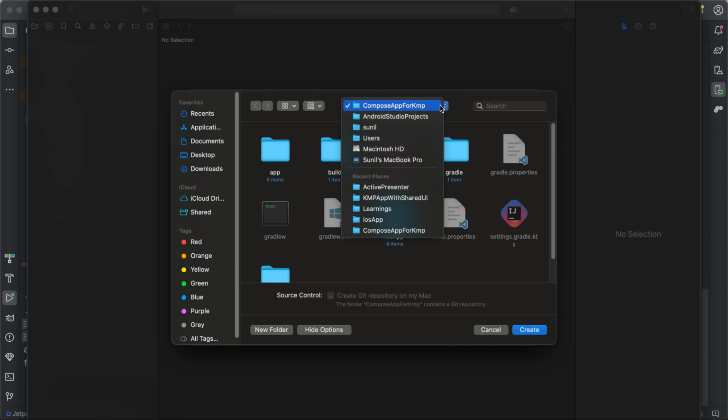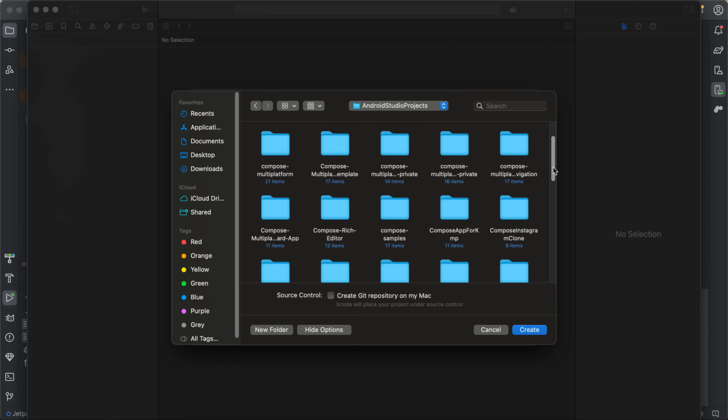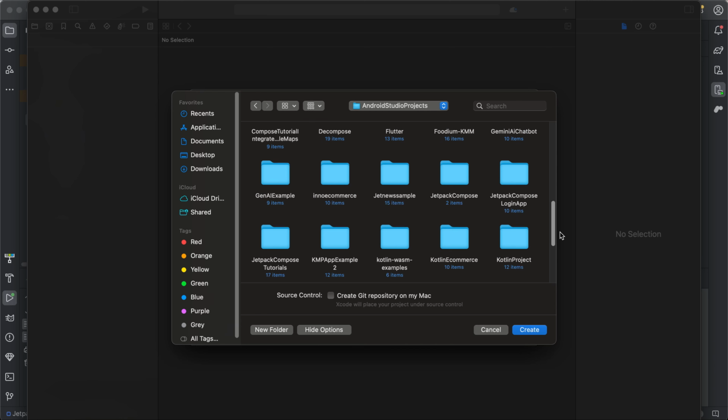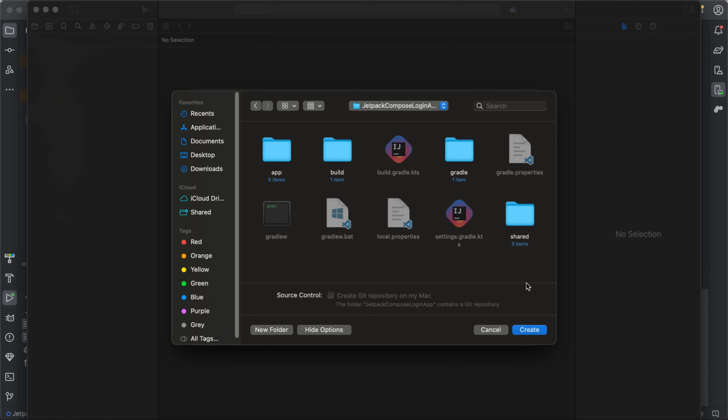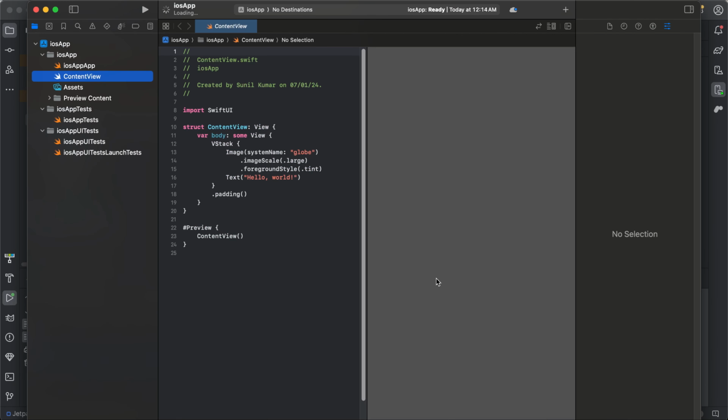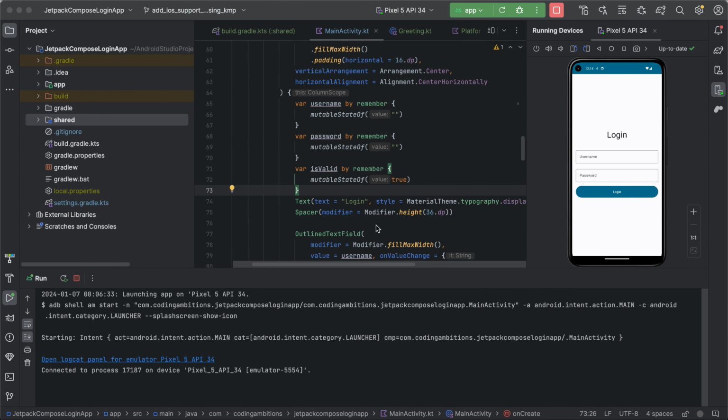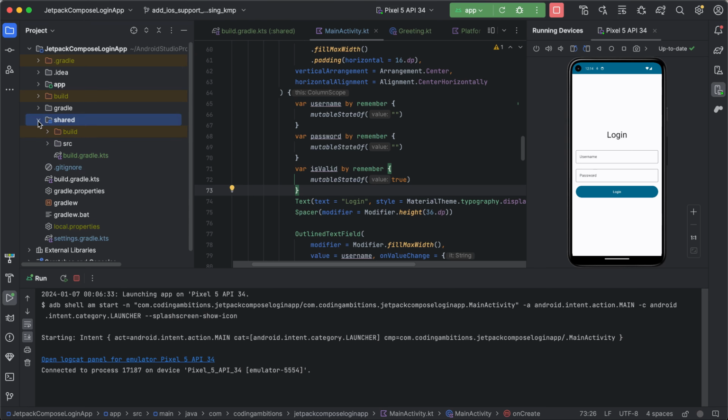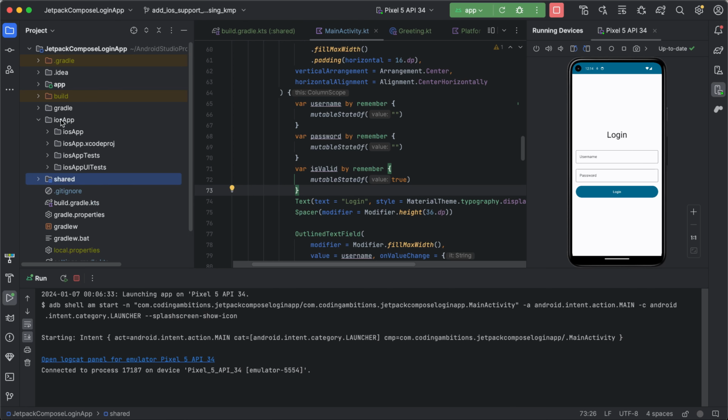Now it's asking where we need to save, so we can save it inside that Jetpack Compose login app, right? Yep, it's done. If you see, it will update here very soon. Yeah, you can see this is available now, right?